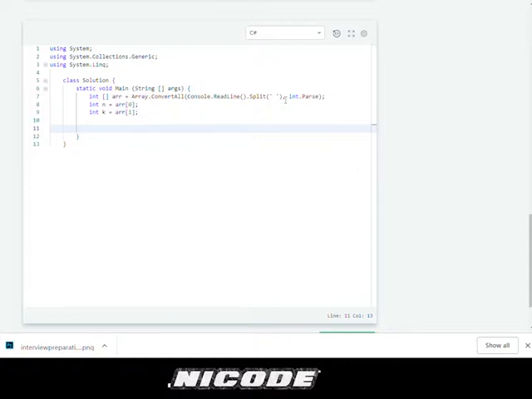Alright, and then we're going to start with a bit of logic that we haven't seen before. This is List, and we'll call it importance, new List.